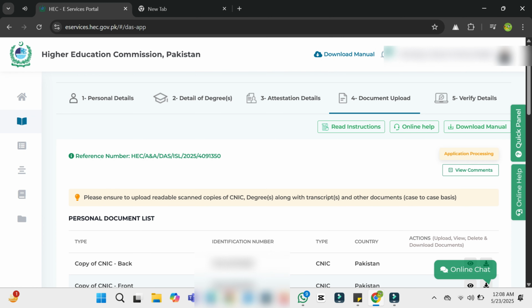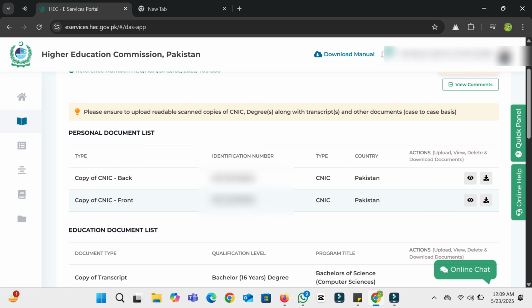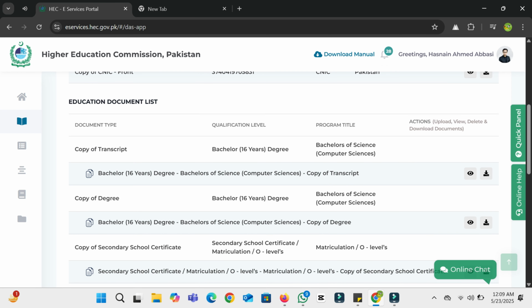So all the information is visible for you like this, your CNIC front and back. You have already entered them, and your CNIC is just shown. You can enter the picture of your CNIC front and your CNIC back over here. Make sure you enter all those details, like images, in PDF form. So my CNIC front and back is available over here.